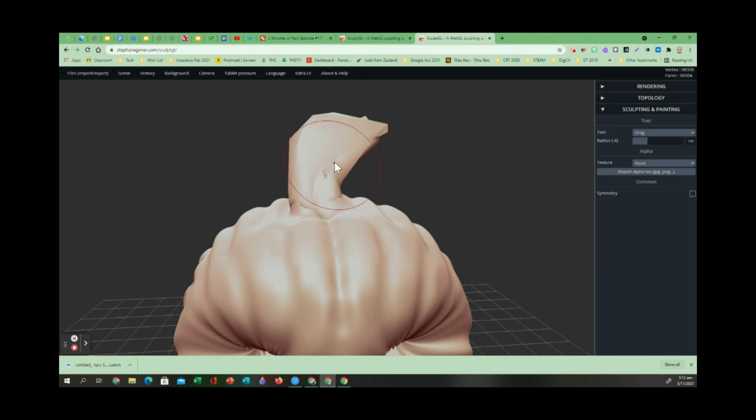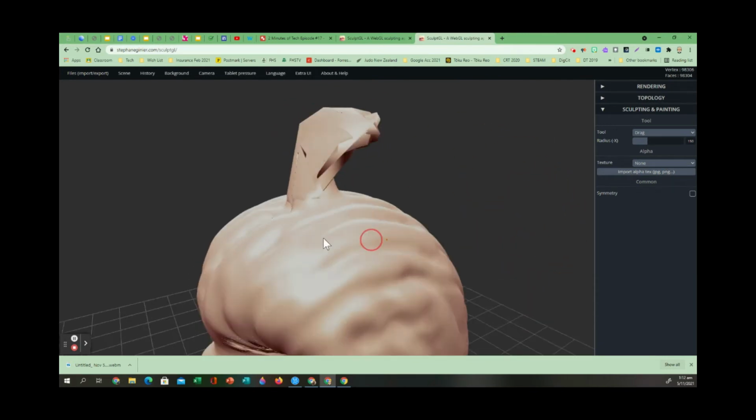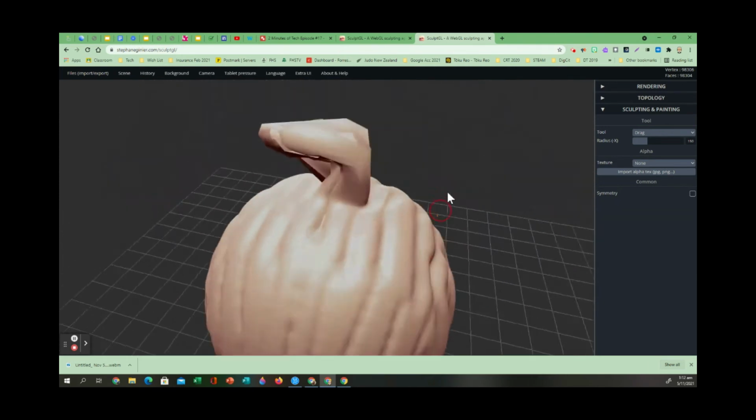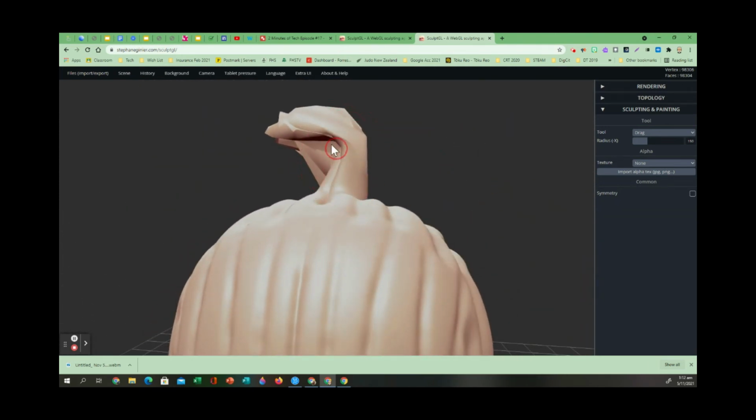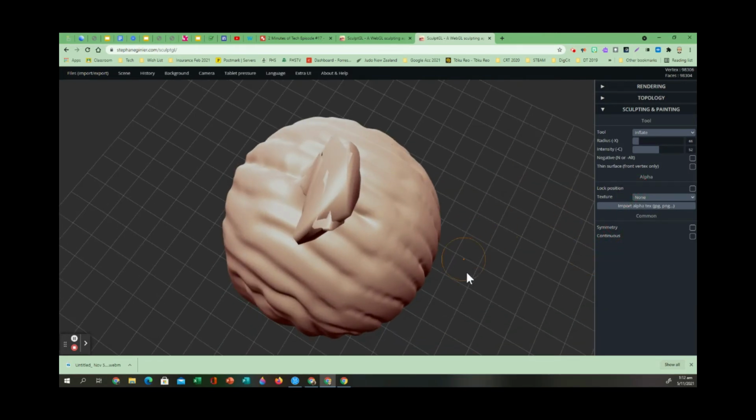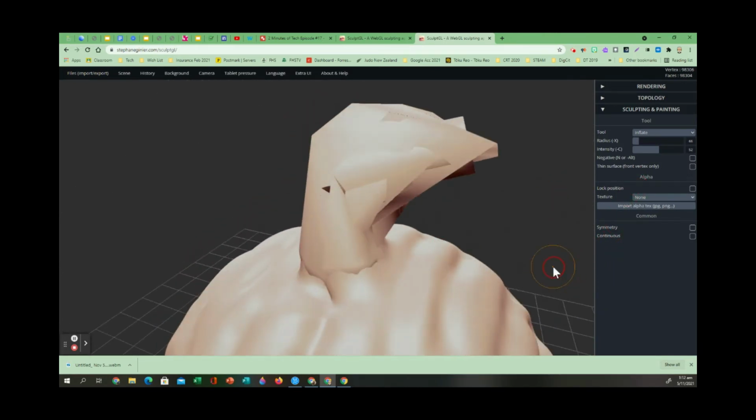Make it a bit wider down here and a little bit narrower up the top there. Might have to inflate it a little bit more too. Let's try inflating it to make it look a little bit more realistic.